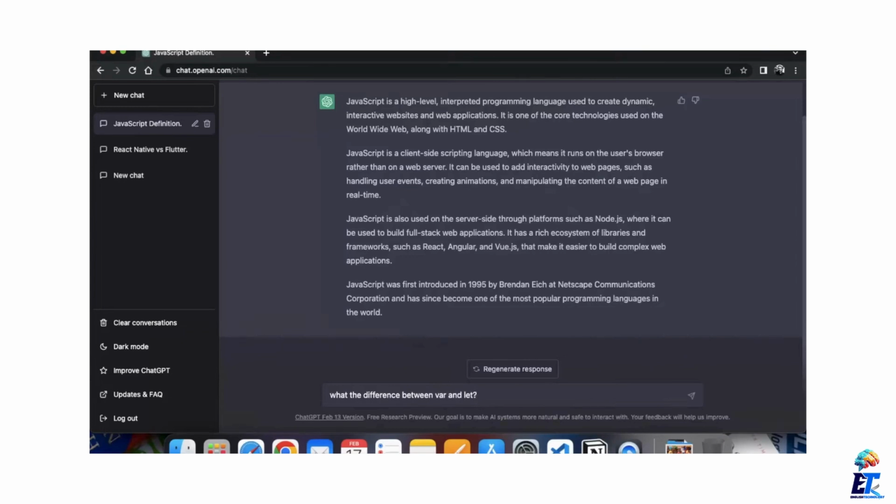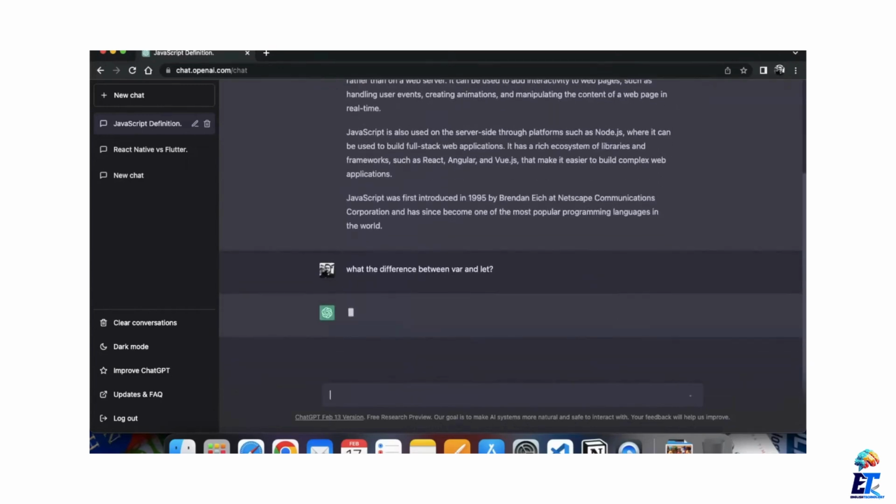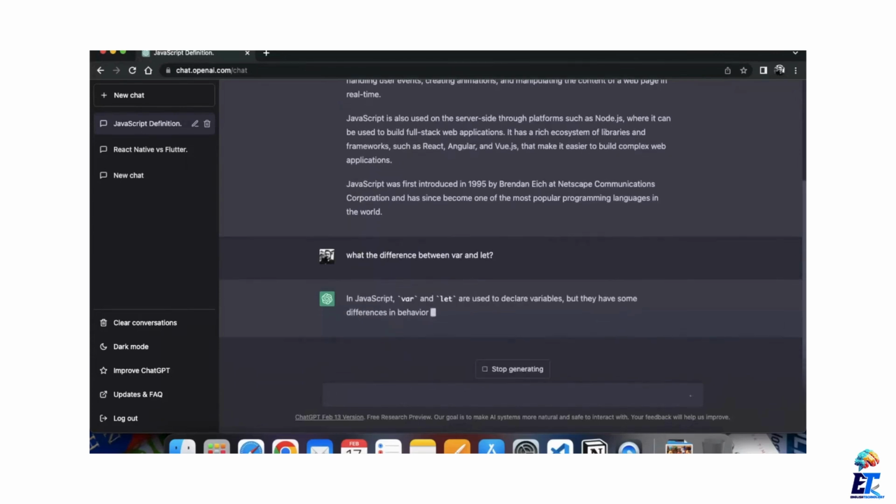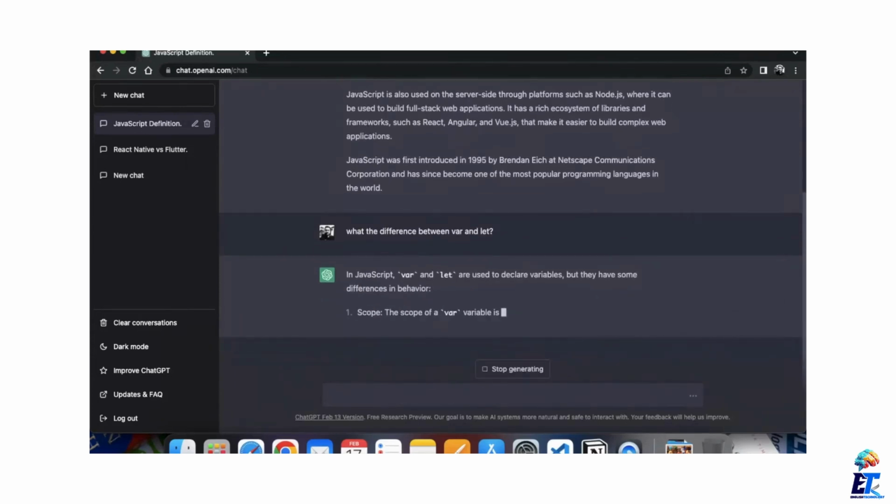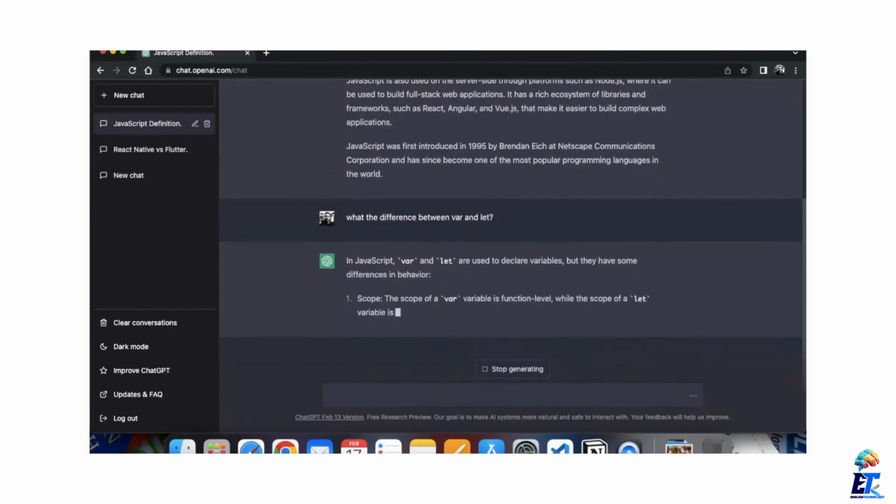If you don't know about var and let, both are used to declare variables in JavaScript. When we use var, it creates variables in global scope, and when we use let, it creates variables in block scope. So let us see what ChatGPT answers. Okay, so the first one is the scope.